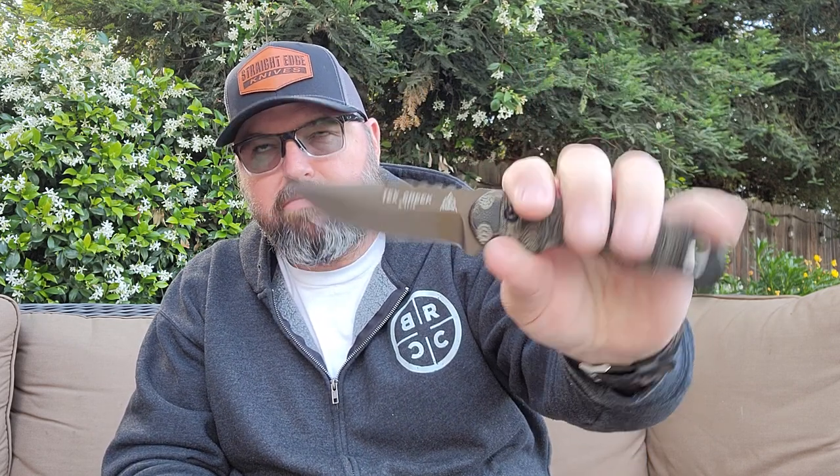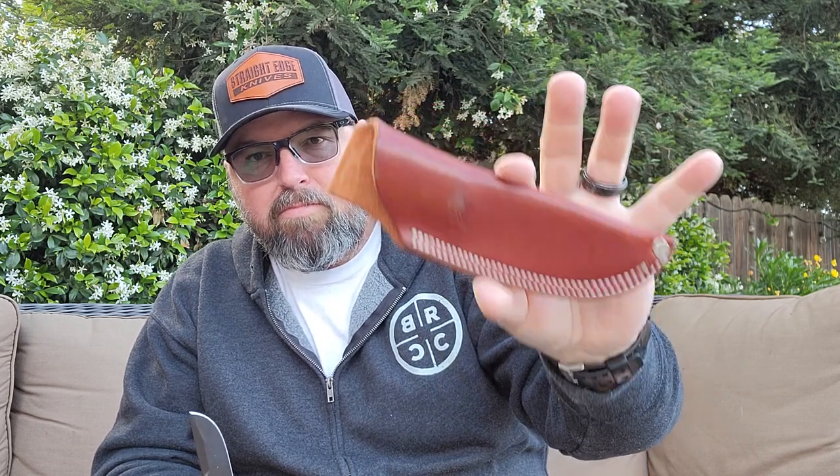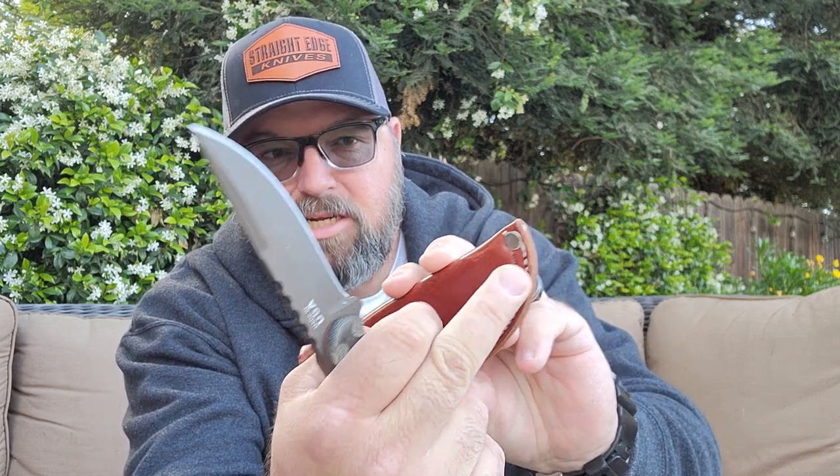Obviously this will usually come in a standard black or gray finish, but like I said I had this one done up a little bit. It comes with a light - I don't know what color you'd call it, it's kind of like a lighter brown sheath. Me being the genius I am, I accidentally stuck the knife too far through when I first got it and actually cut the stitching down there. So I put a rivet in there to kind of fix that. Don't shove it too far in there or you're going to do that.